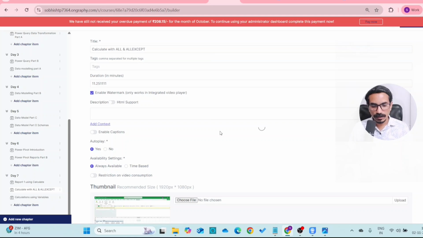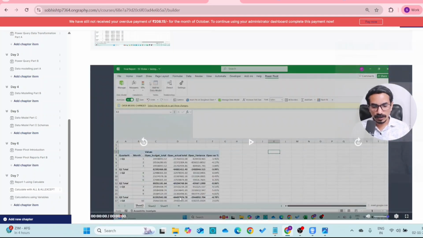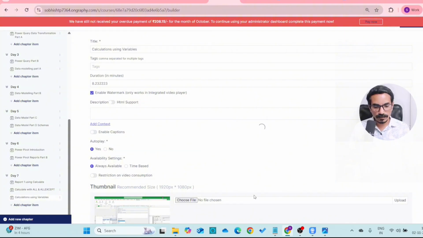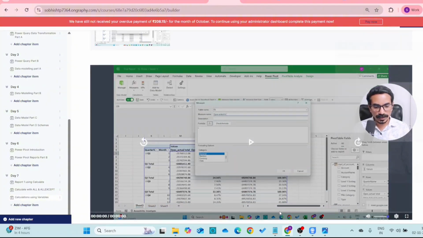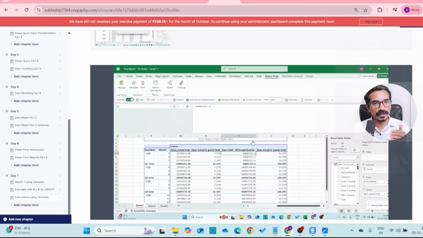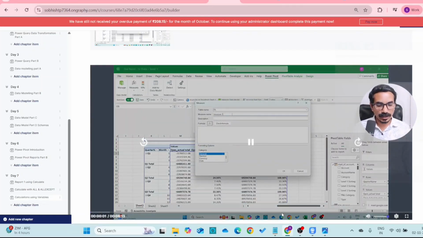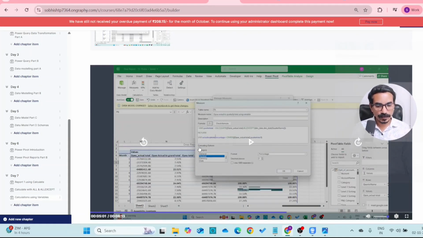So you start building different reports here. You learn how to automate the KPI calculations. You learn how to use Excel DAX to build automated calculations here. So you start building DAX for automating your KPI calculations.